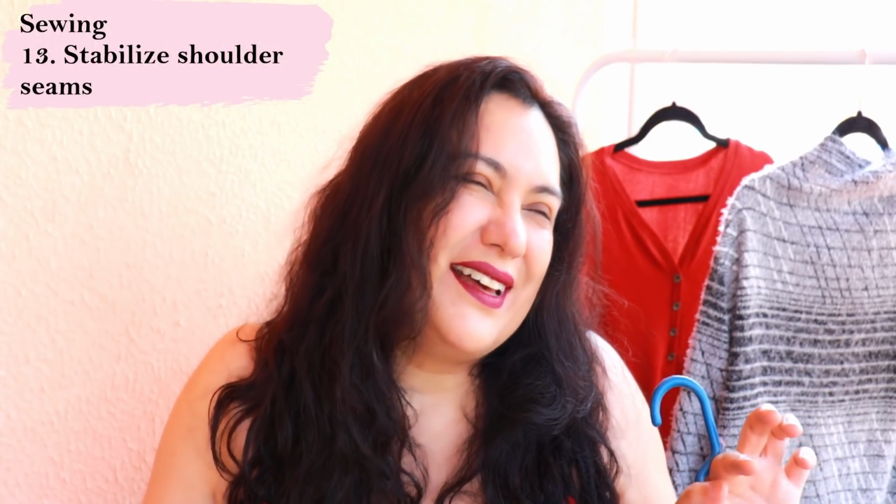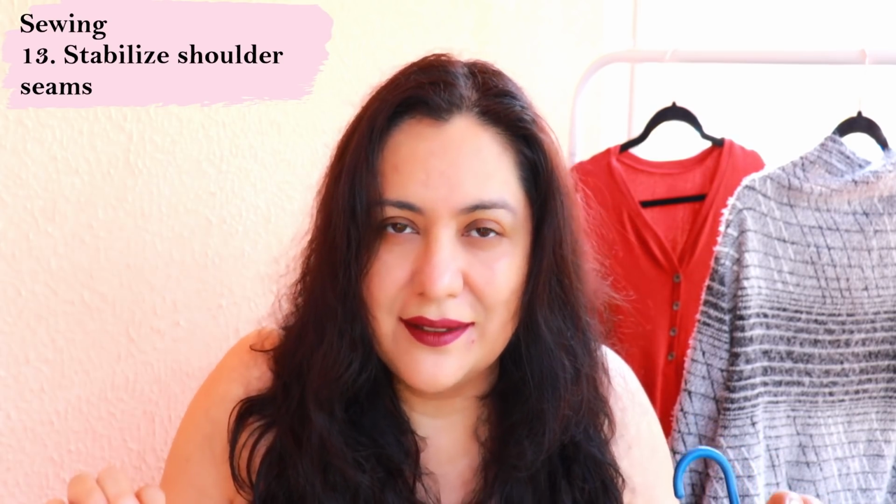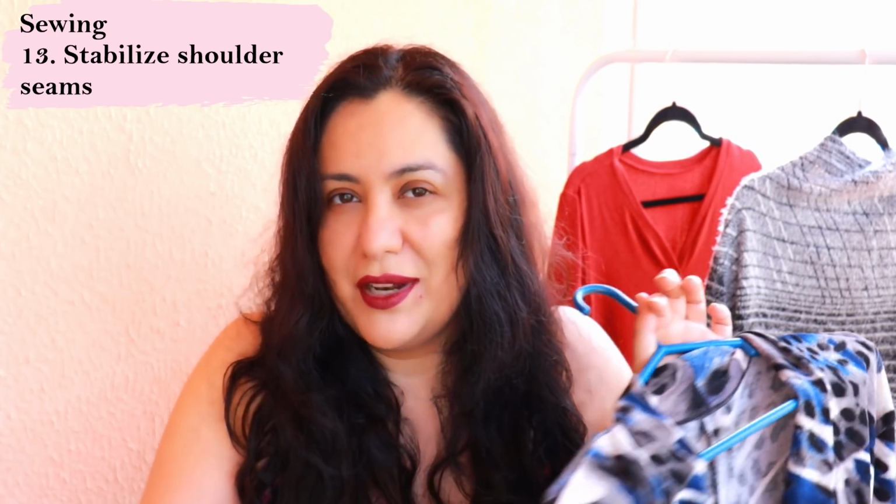Twill tape, I'm on the fence about twill tape because sometimes it's really thick. Maybe if you have a really thin one. Anything woven can also stabilize your shoulder seams.